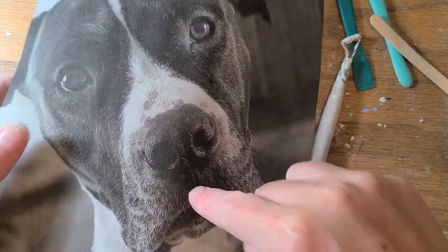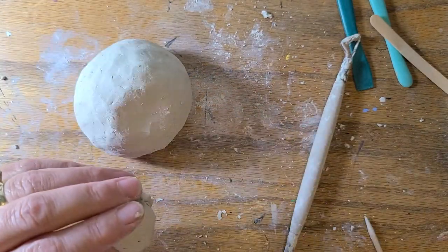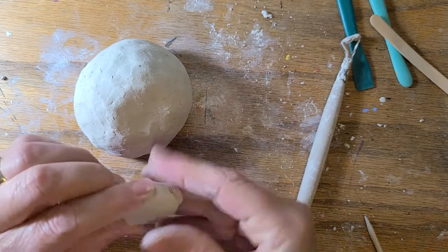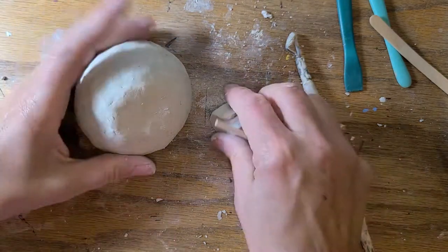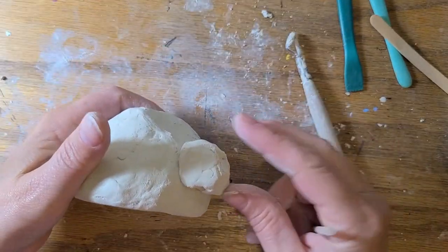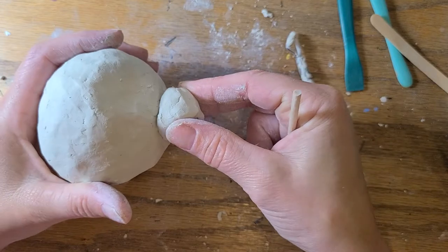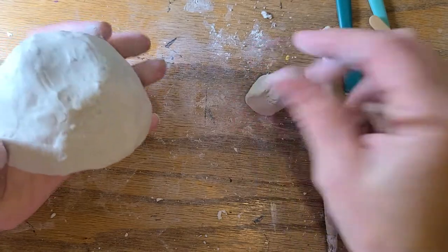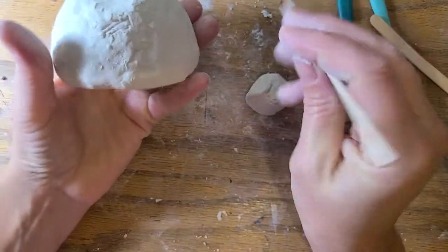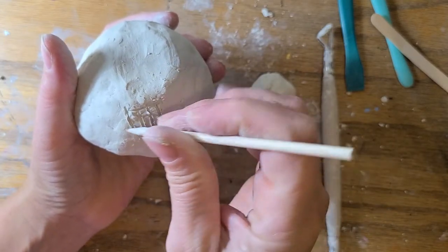I'm going to add on the area of his snout. If you were to see my dog from the side, he has a pretty straight bridge of his nose. So I'm going to add on a chunk of clay. Now you cannot just stick the clay on and think that it's going to stay. When clay dries, it shrinks by about 10%, and any area that you have not joined correctly is going to pop off. So what you're going to do — if you've never had me for clay before — you're going to score. Scoring is just roughing up the surface of your clay.